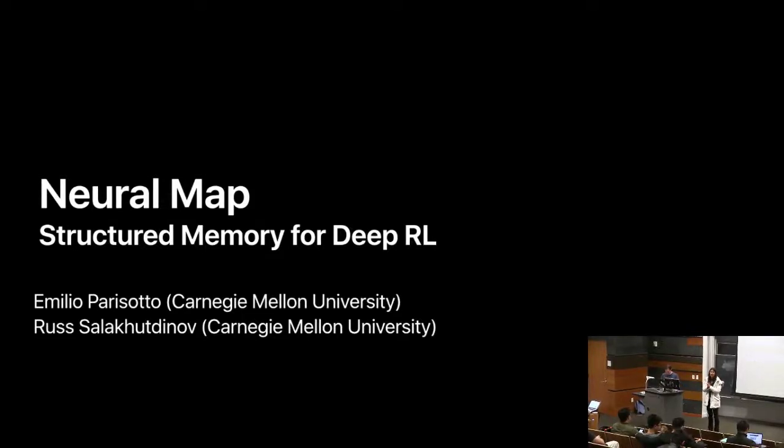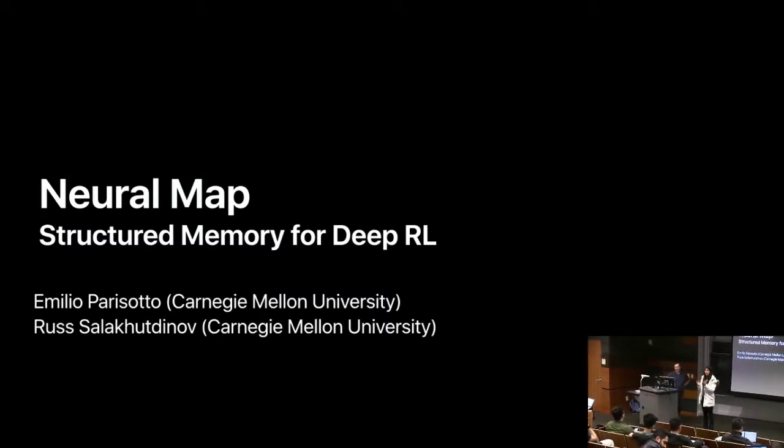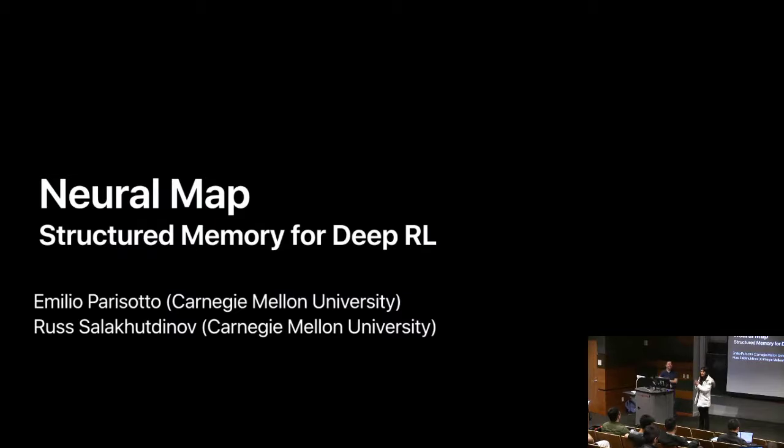Extremely happy to have Russ here, who is a professor in the machine learning department. Russ has very famous research projects that you all have heard about, like autoencoders, Boltzmann machines, and neural encodings, which I like very much, and tons of other things. What he's going to talk about today, from what I understand, is structural memory for reinforcement learning.